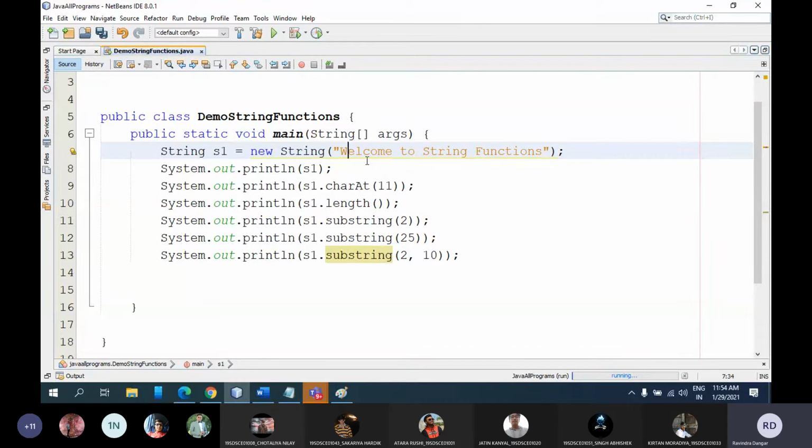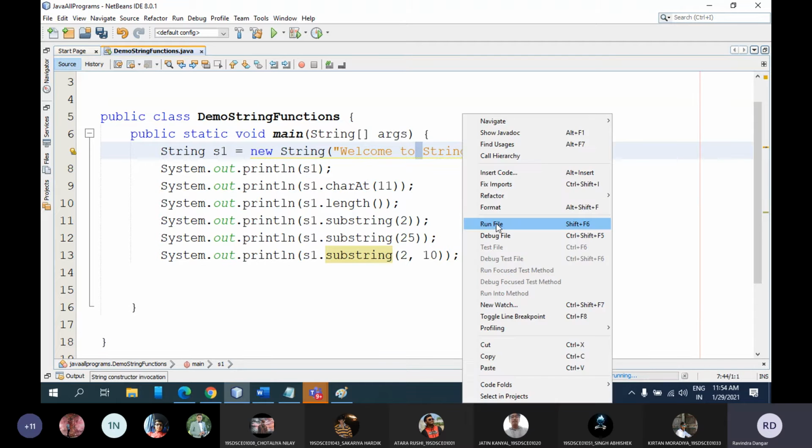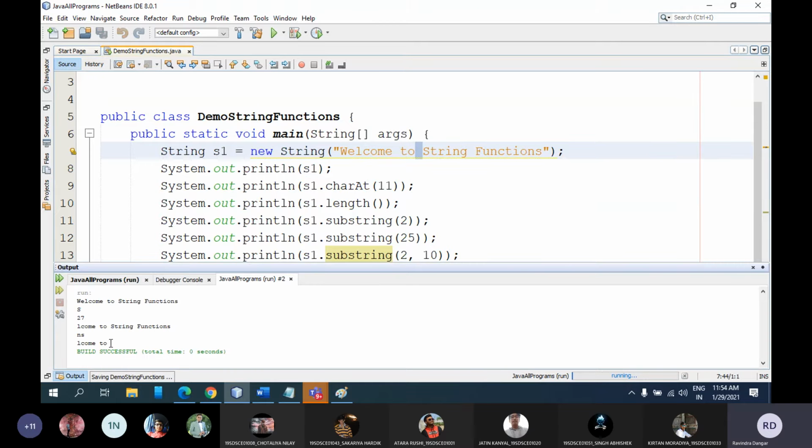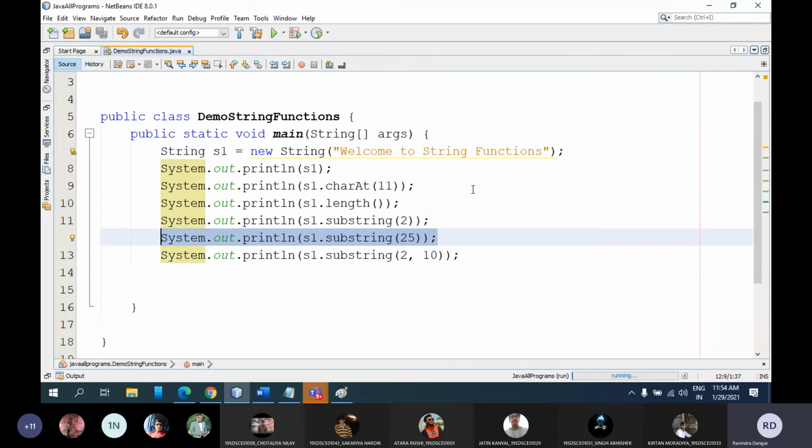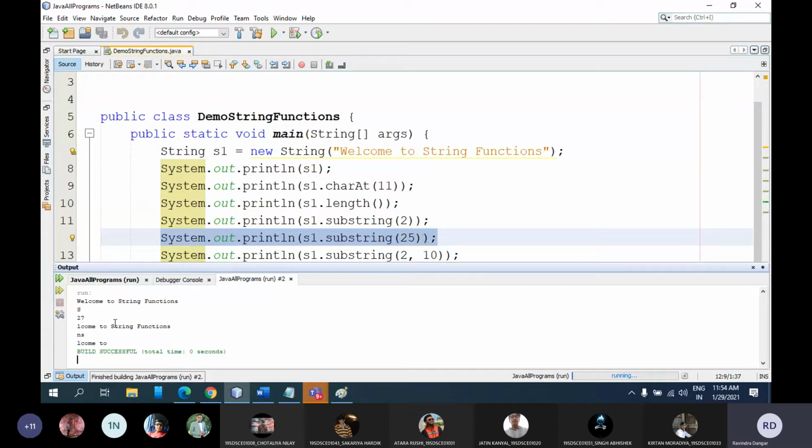2 से पहले वाला भी मुझे नहीं चाहिए, 10 के बाद वाला भी नहीं चाहिए. तो यहाँ पे क्या होगा 0, 1 and 2. So it will start displaying the characters from L and it will go till 10th character. So 0, 1, 2, 3, 4, 5, 6, 7, 8, 9 and 10 till this. L come 2. This would be the output. You can see L come 2. Fine. So here you can go with beginning and ending index, and in the first case you can simply give the beginning index.